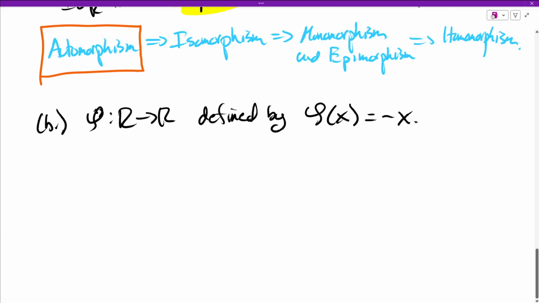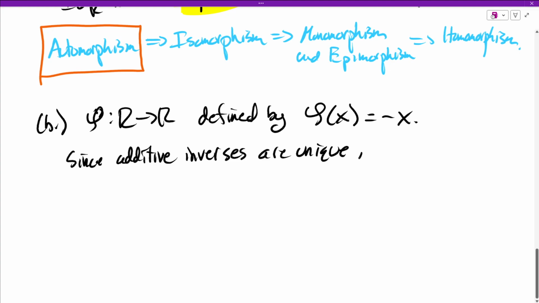The additive inverse, we proved a while ago that the additive inverse of every element is unique. So the additive inverses are unique. That is, an element can't have two different additive inverses. Phi is well defined. That is, you're never going to plug in an element of your ring and get more than one output. You only get the one output, the additive inverse.